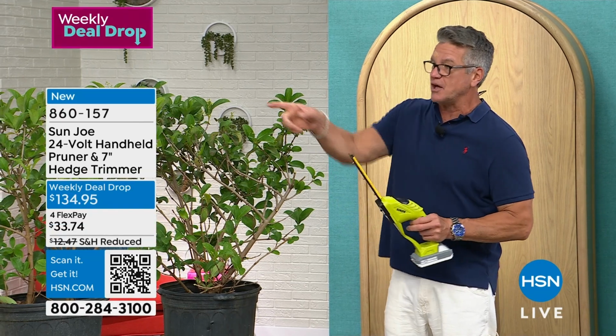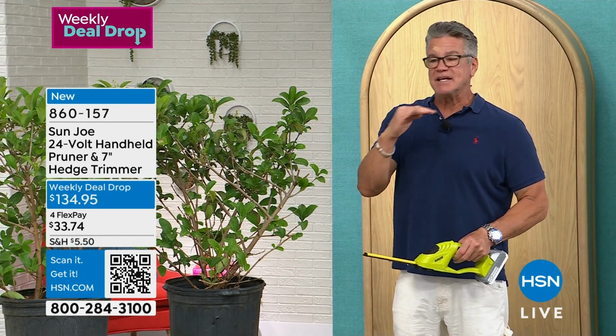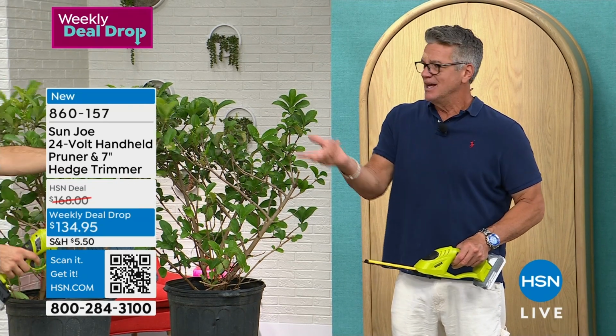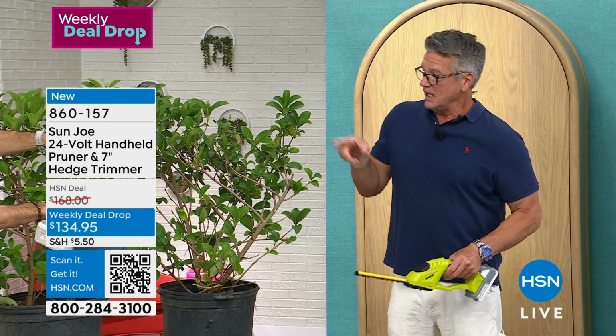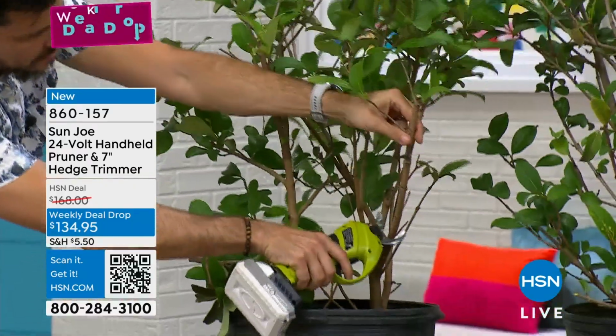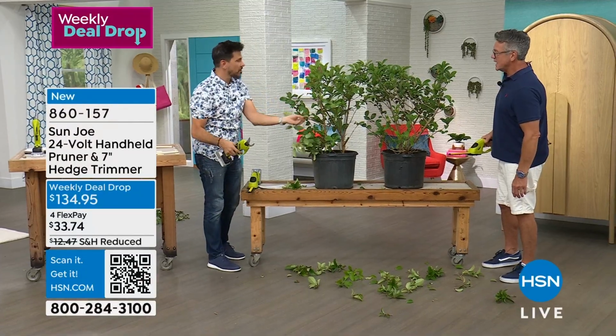When you get ones that are thicker, that's when I would use the pruner, all right? And by the way, the pruner, it cuts so clean. If you are doing bouquets of flowers, use the pruner, all right? Look at how it goes through a bigger piece, look at that. If you have both these things, there's probably nothing you can't handle grooming around your house. You can use a pruner on these too.